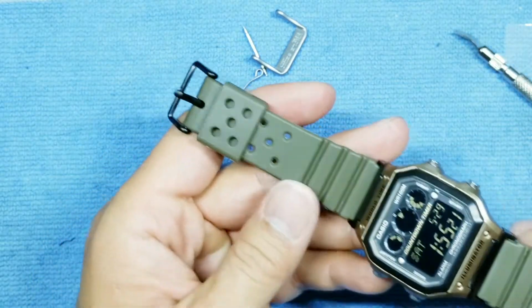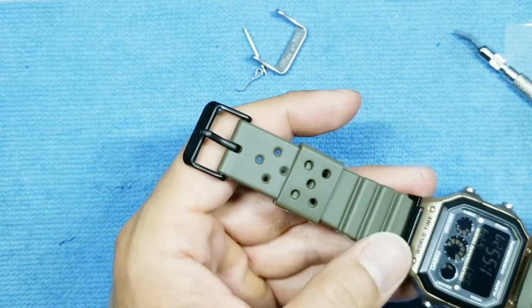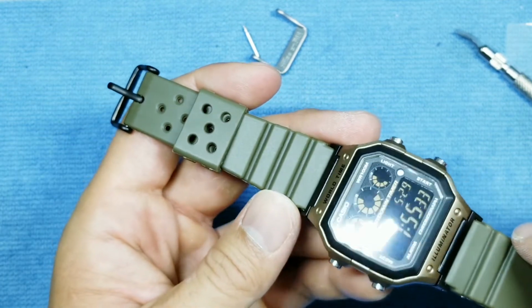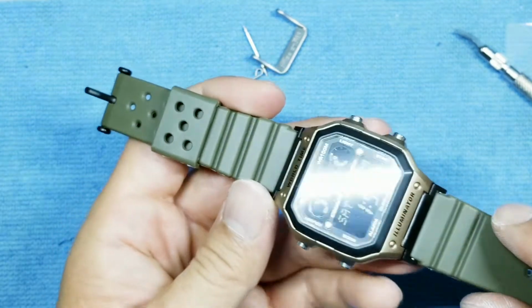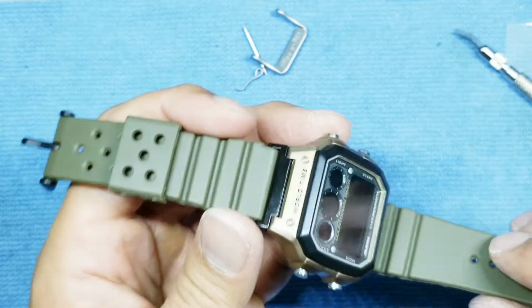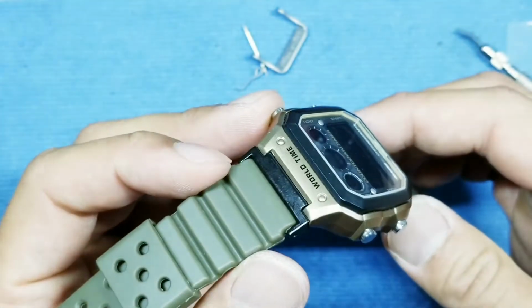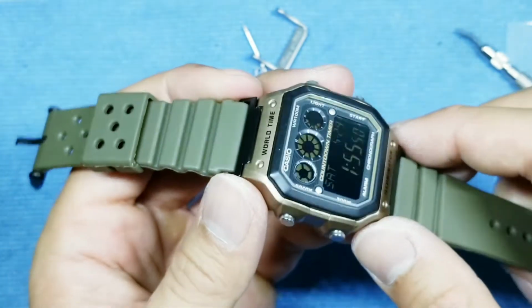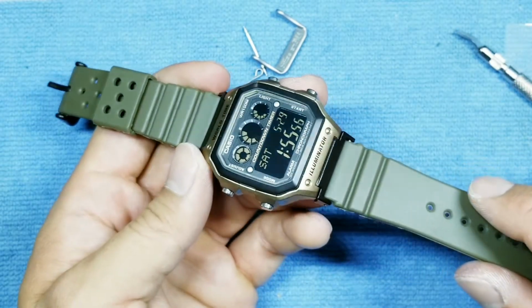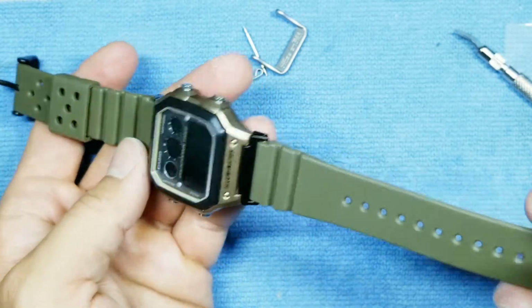Really cool. This is probably my favorite pairing with this strap. Got that black buckle that really matches the JaysAndKays adapter really well. And then that blacked out screen just goes so well with the green on the strap. And this case, they call this gold from Casio, but I would say this is more of a bronze or like a desert tan, coyote tan type of shade. So much better shade, I think, than an actual really bright gold. So almost like brass. So it just goes so well with this OD green strap.